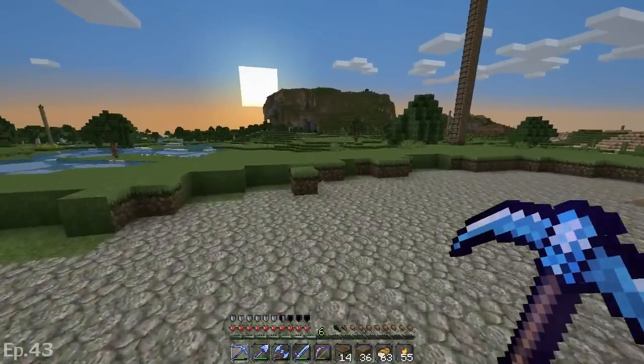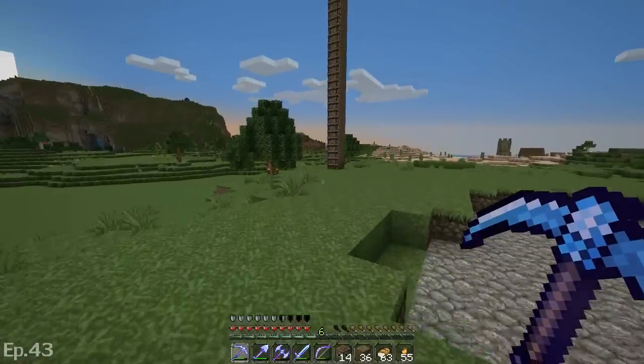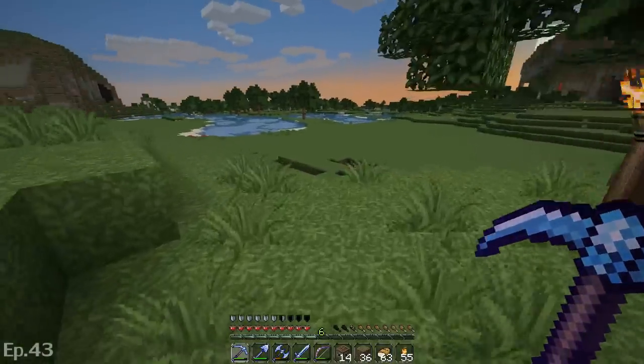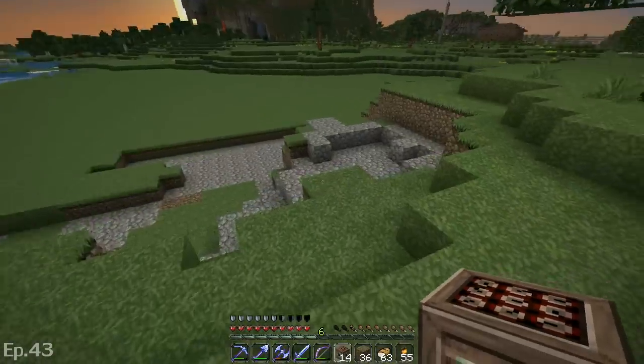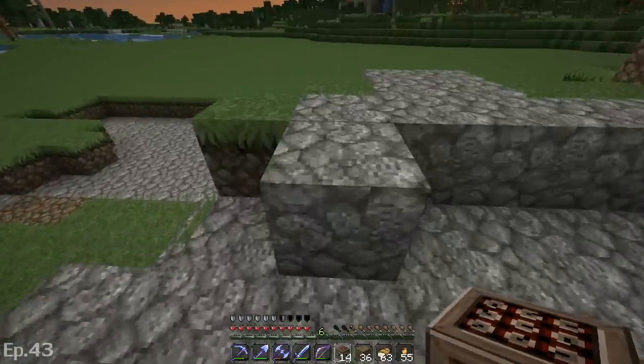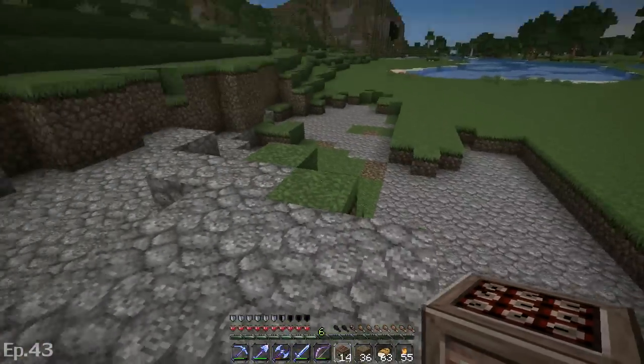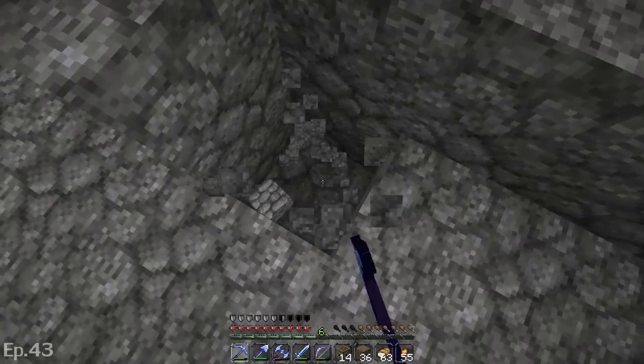So let's head back. Go ahead and clear out the inventory. Oh, let's set off some TNT just for fun. I do need to do a little bit more TNTing, I think. Where should we set it off? Right here looks good.